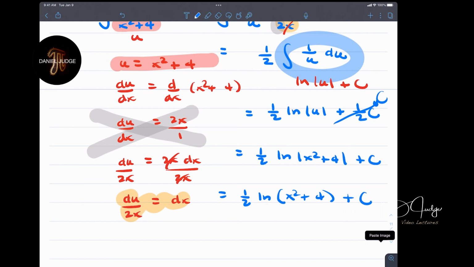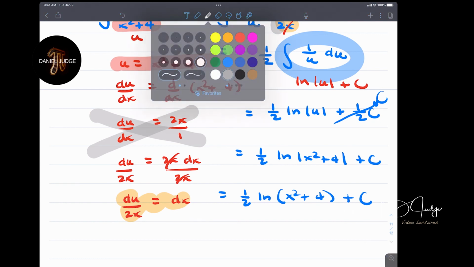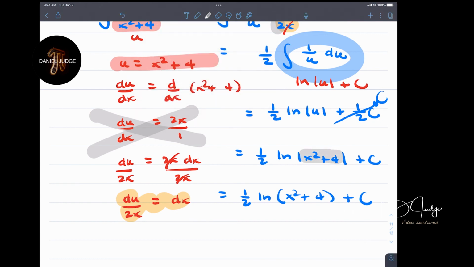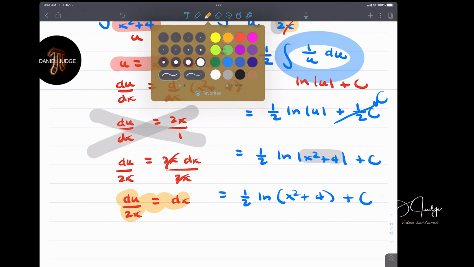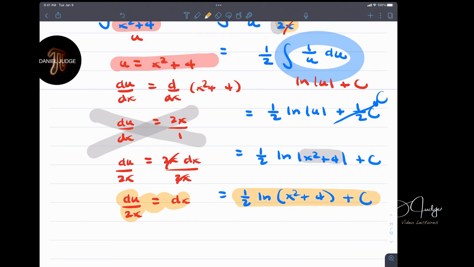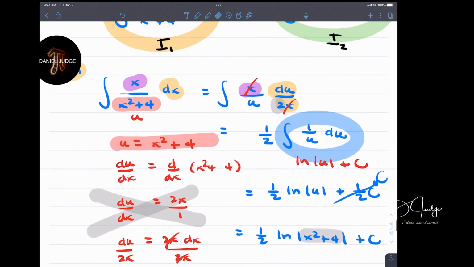Simply because if you take the absolute value of x squared plus 4, or I should say x squared plus 4 is always positive. Right? You get an x value. If it's negative, you square it, it's now positive. If it's a positive value, you square it, it's positive. And if it's 0, it's 0 squared, which is 0, but you're adding 4. So the point is you get a parentheses now. And this is my first integral. This is what we call I1 in orange. Okay, this is just I1.